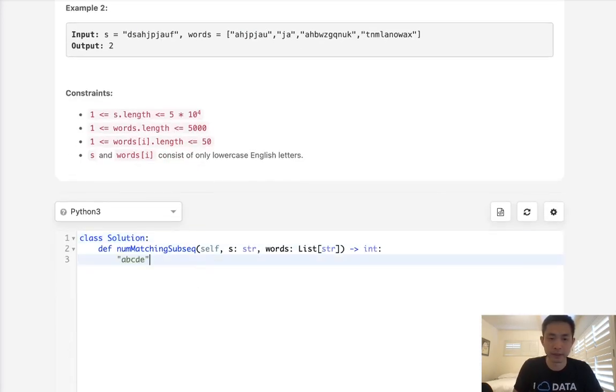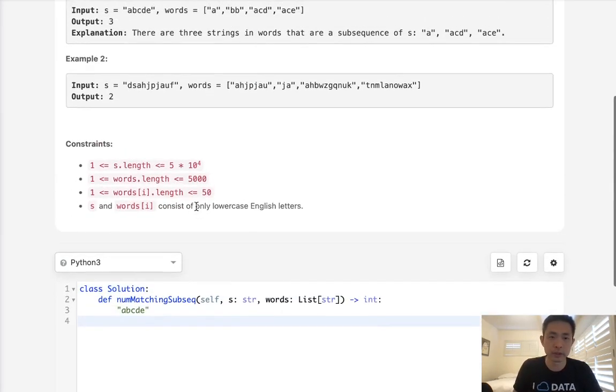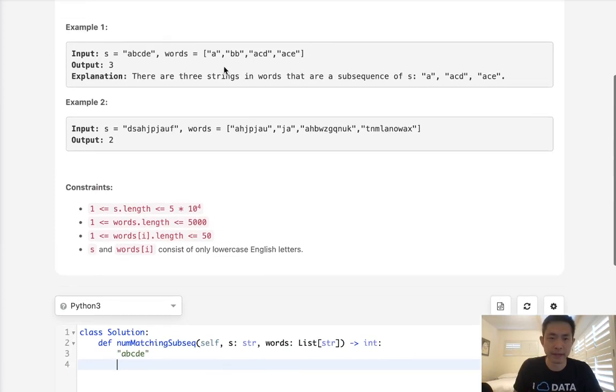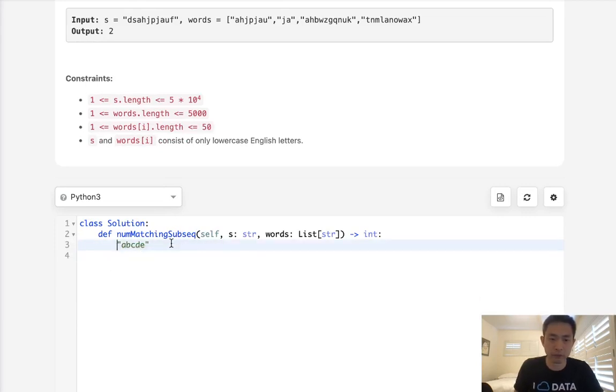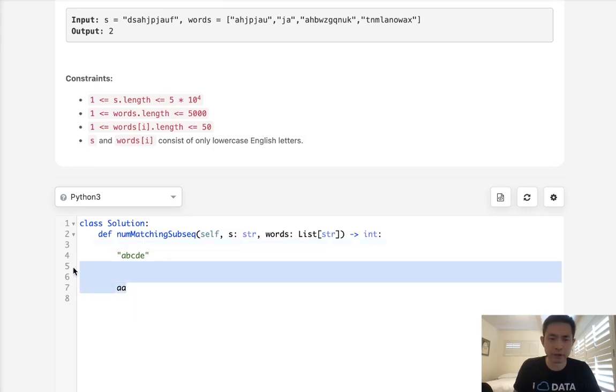So what are we doing? If we were to do this straightforwardly, we could just have an n times m solution where we're going to check every single word. Every single character here will have a pointer, say that we're looking for the word AA or something like that. We can set our pointer here to find that first A, and then when we check our second A, we'll just iterate down until we find another A or we're out of the string. If we're out of the string, then that means we couldn't find one, right? But that's not very efficient. It would work, but it would reach a time limit exceeded.